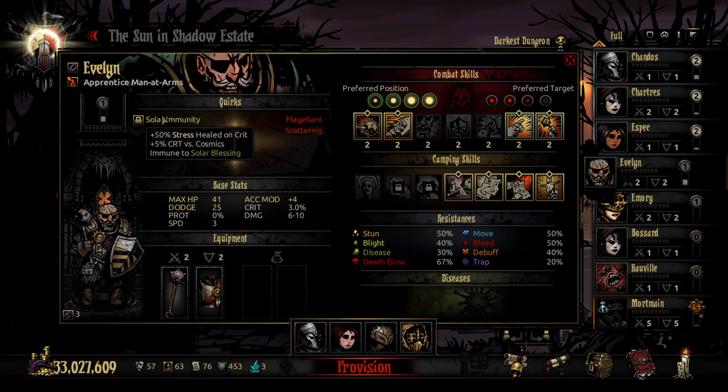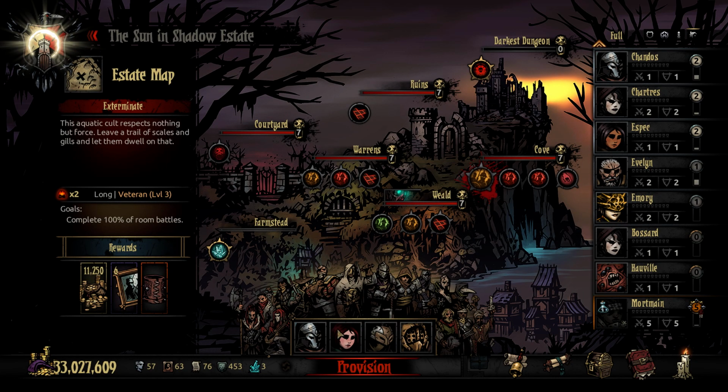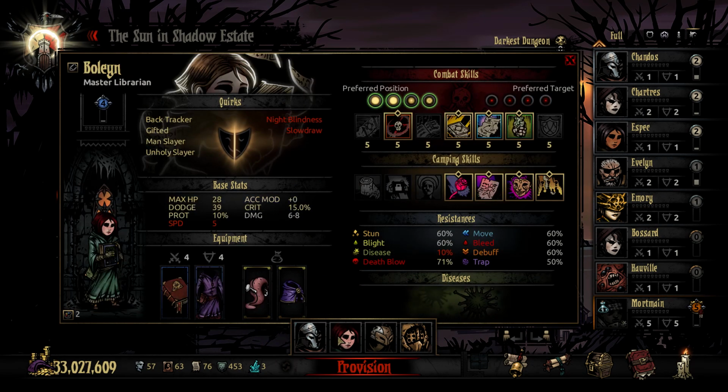I wanted to show you that because this is really special, I think. Crit versus the Cosmics, so that's for the last mission. That's not really good for him, but 50% stress heals on crit is not bad. I mean, I locked it in just to make sure that I didn't lose it for some random chance I couldn't show you. But I don't think it is super worthy of locking in, but it does make this character a lot better, even with the Acolyte of the Sun. But yeah, today the Librarian and the Cataphract.